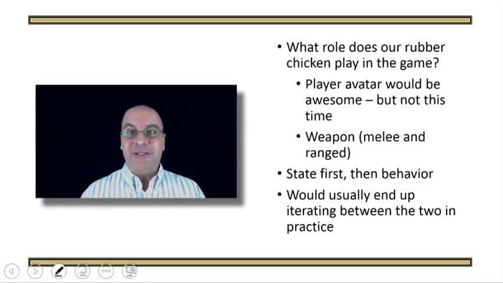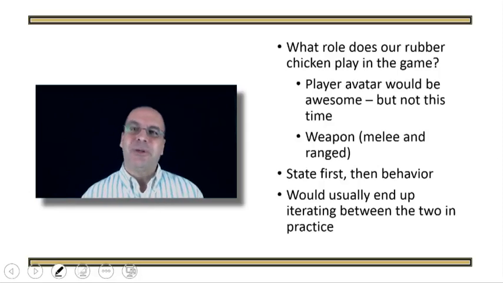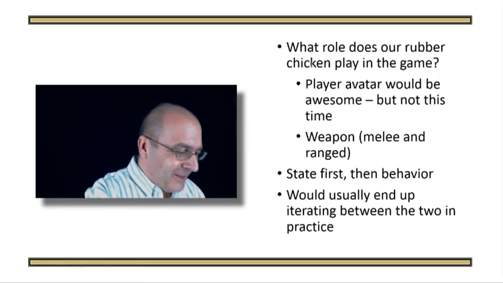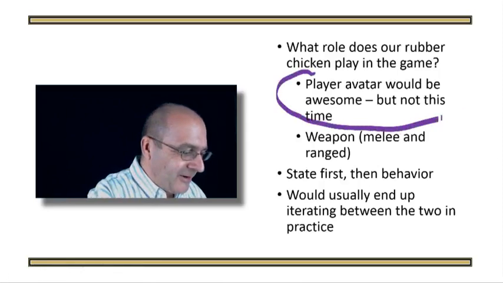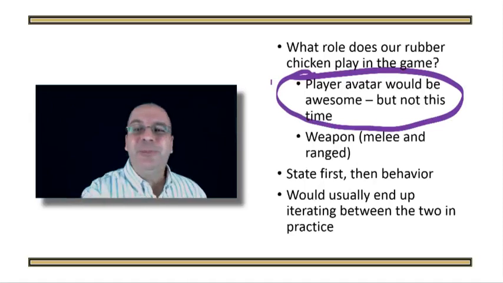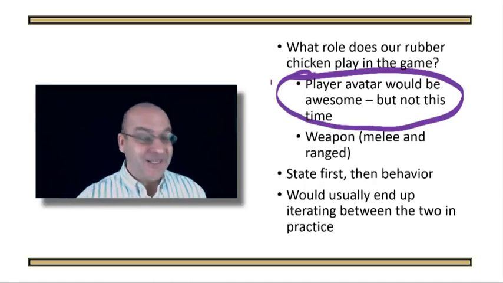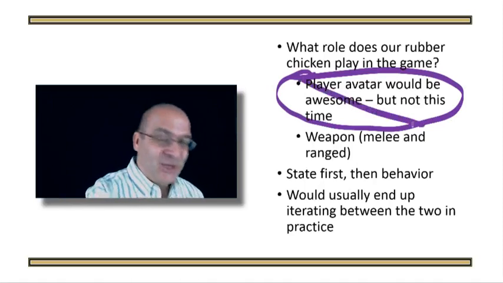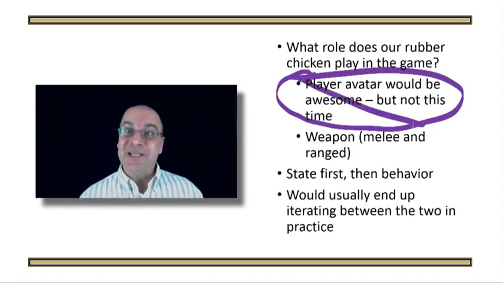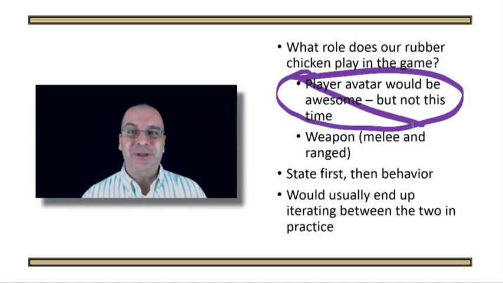So before we can design our rubber chicken class, we have to think deeply about our game design and really decide what role the rubber chicken plays in our game. Now you might think that the player avatar would be an awesome thing to use the rubber chicken for. Sadly, not this time. This time, we're going to design the rubber chicken as a weapon.